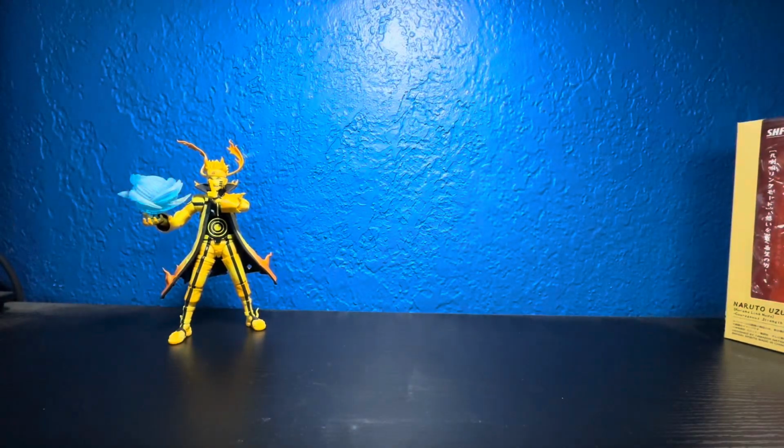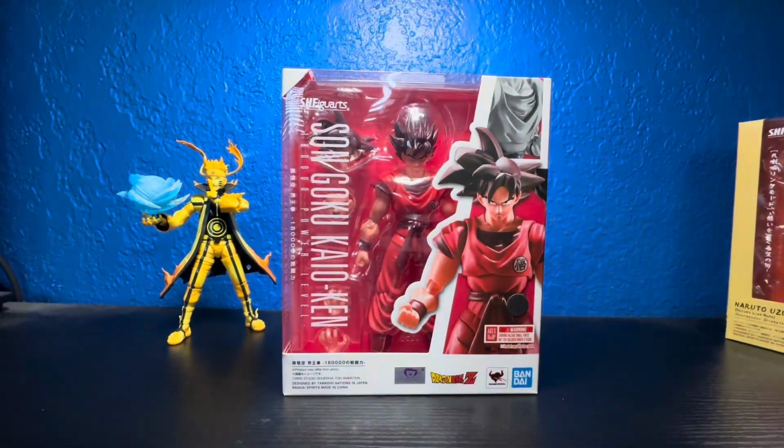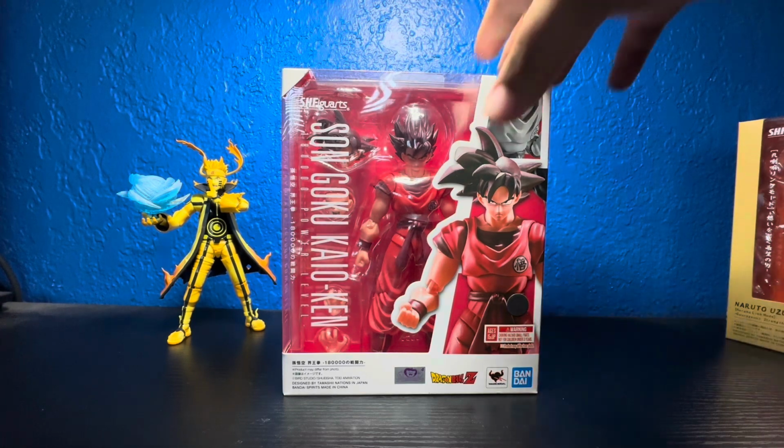And I also found this at my local Walmart. I actually found two, and I gave one to my friend because he's been looking for this one. I know this one's really rare to find right now in stores. So yeah, $35. I'm not sure if I'm gonna sell it or just keep it, but I'm really excited to find this Dragon Ball S.H.Figuarts.